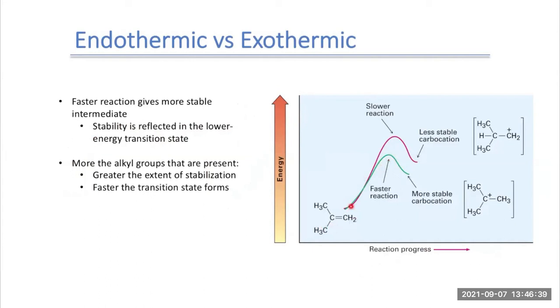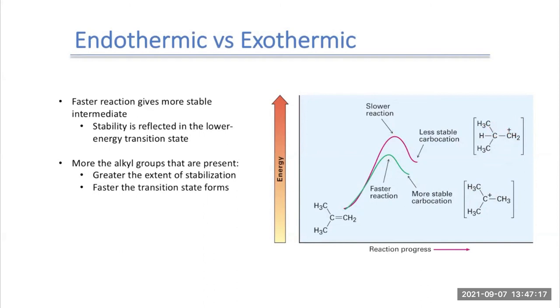So if we took our 2-methylpropene and did this reaction, remember when we're comparing our 2 carbocations, the more stable carbocation is the one with more substituents. So that means if I'm looking at these two, I can predict that bottom line here, the green one, is to my tertiary carbocation. And then the red line, the one that has a higher energy of activation, so the slower reaction, is to my less stable carbocation, or the primary one.